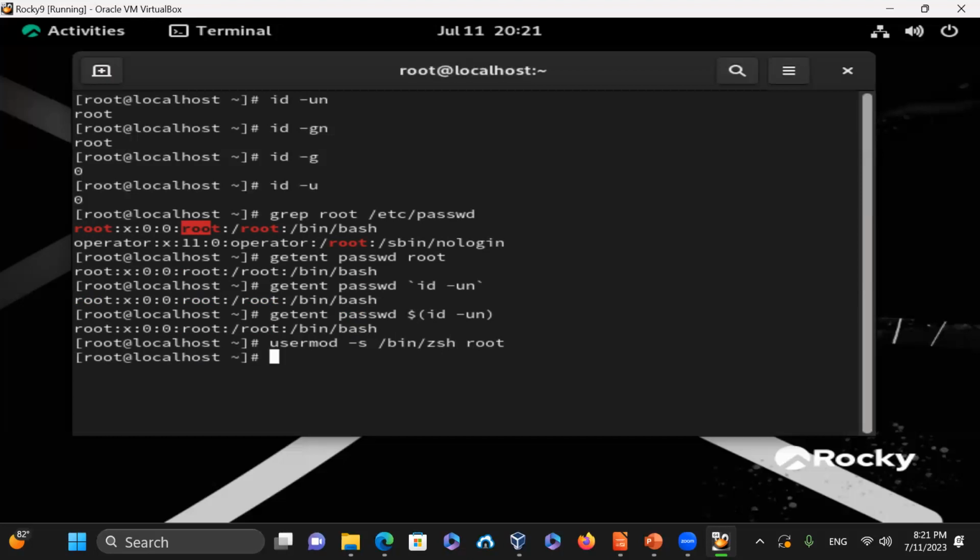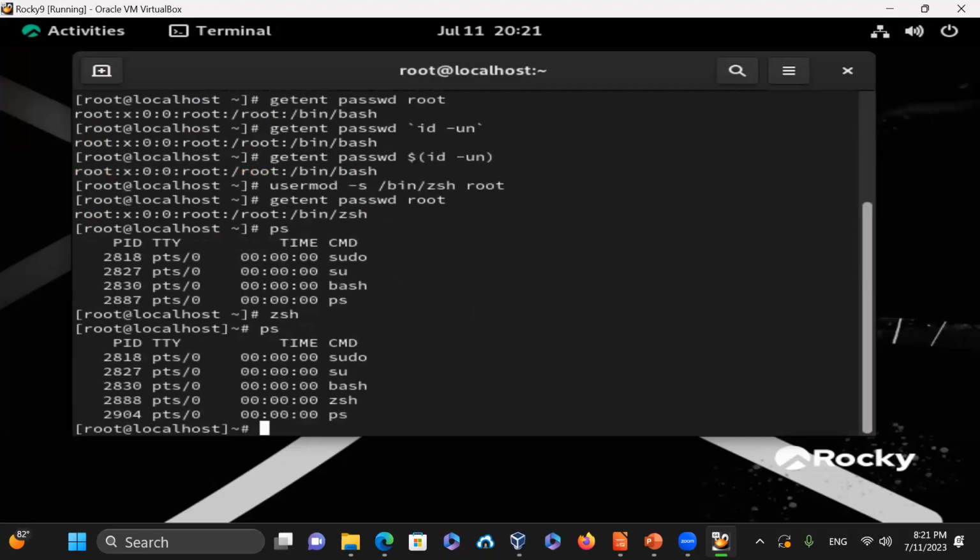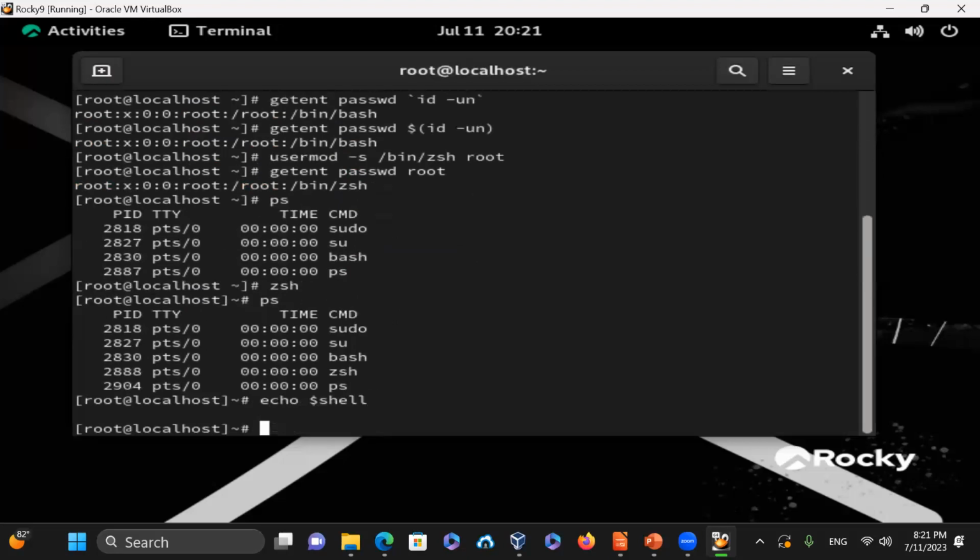Now notice that if I just say getent passwd root, it shows that I just changed it to zsh there. So if I just say ps, if I say zsh, go to zsh, ps, echo $SHELL.